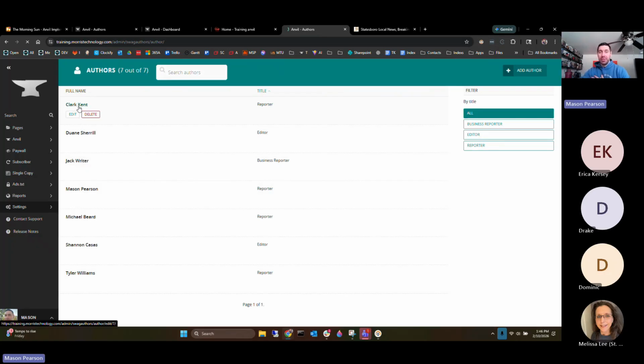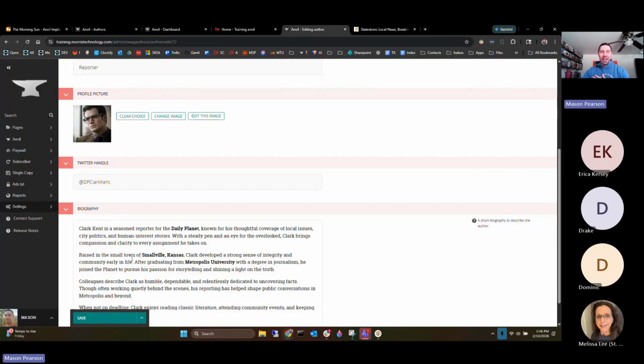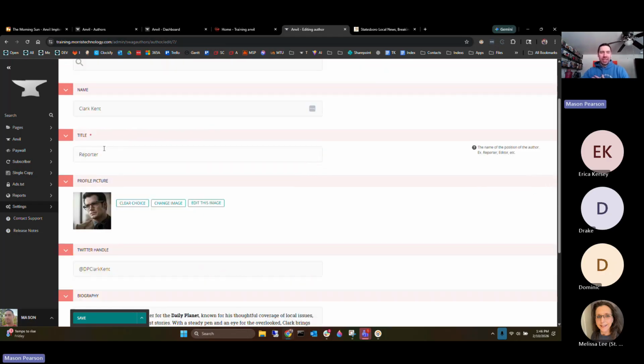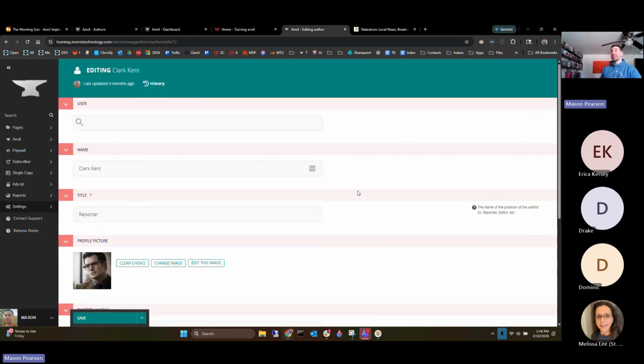Here we have my example, Clark Kent: profile picture, a bio, a Twitter handle, their title, and their name. This is the information that's going to be displayed on the article when they select their author when creating an article page. I wrote my article, I select Clark Kent, so that when someone's reading it, they're going to see my face, they're going to see my name, they can click on my name to go to my authors page if I have one.